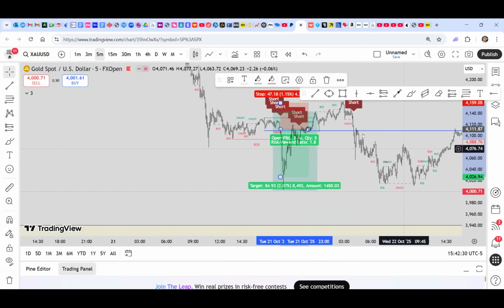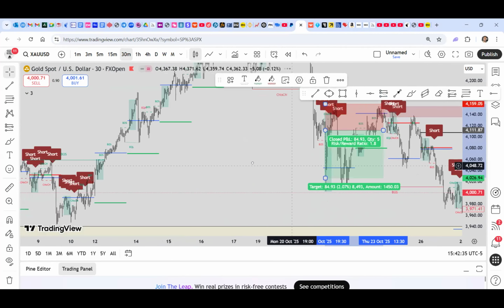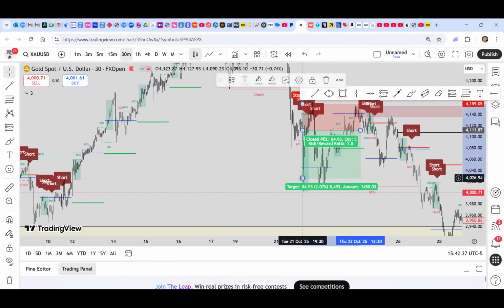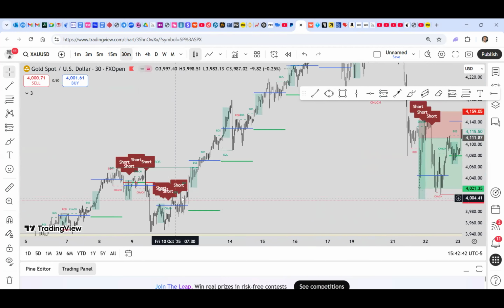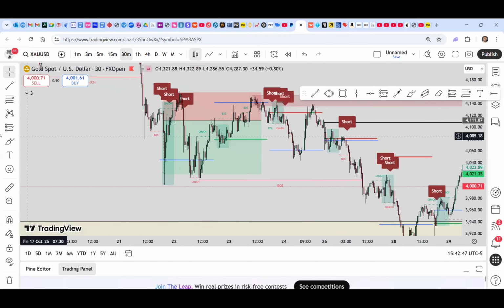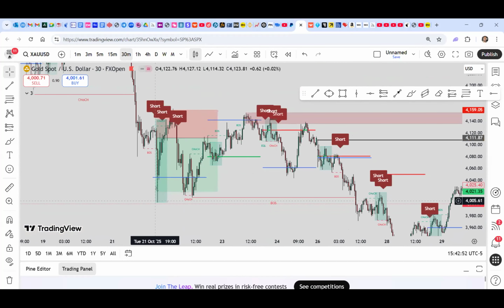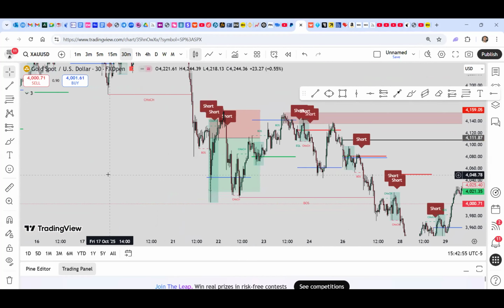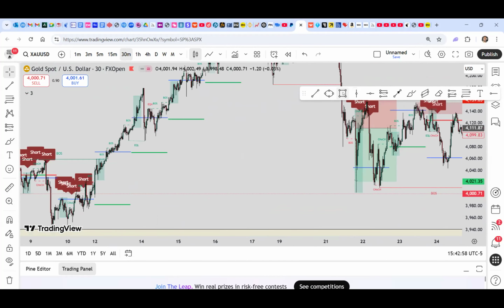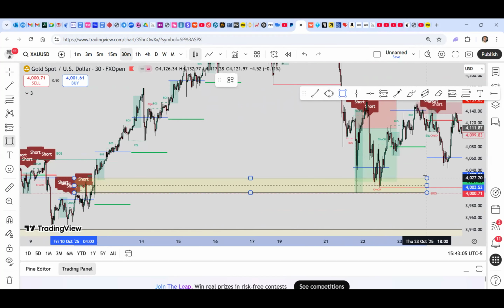Now wait, let me look. I was just about to say that low hasn't been formed yet. So yes, let me zoom out. Let's say I'm targeting this structure over here, to the left, where these highs are right here as resistance. Okay, got you. When price comes here, if you put a line at that resistance level, yes.